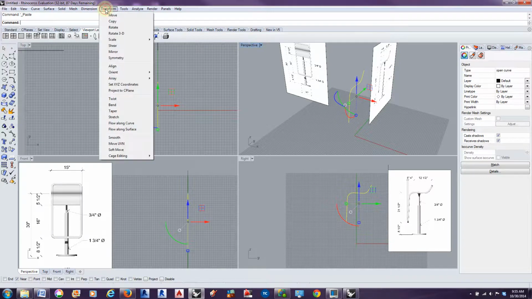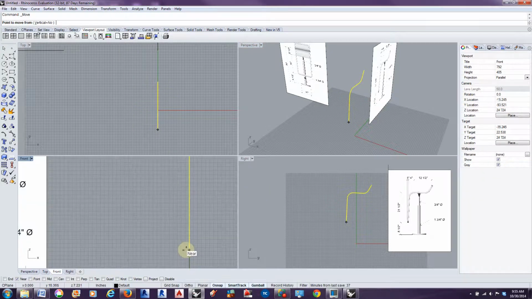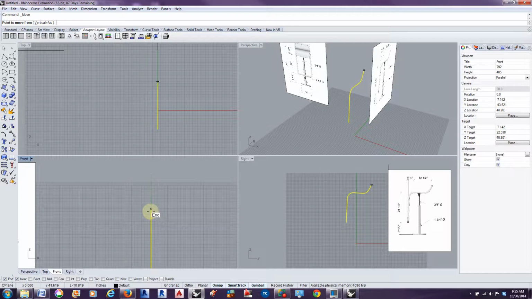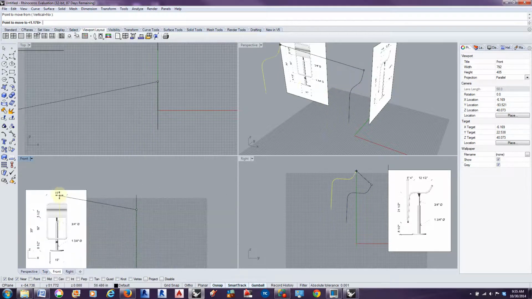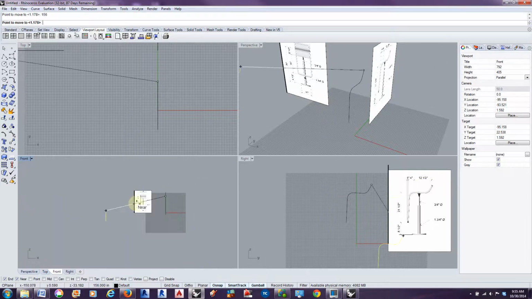and then utilize the Move tool. Let's grab an endpoint here, and this says 15 inches. Let's go ahead and type in 15 and enter. Did I get that right?